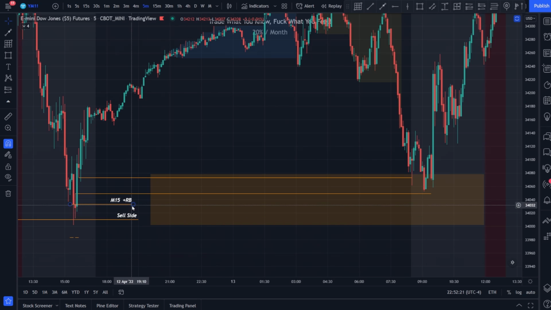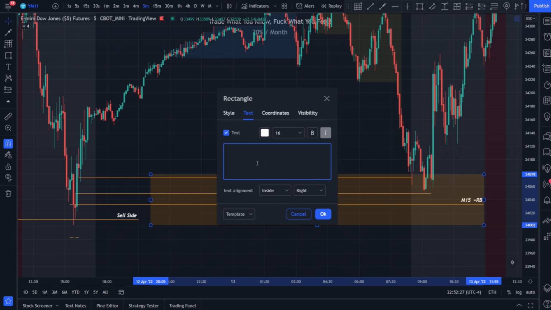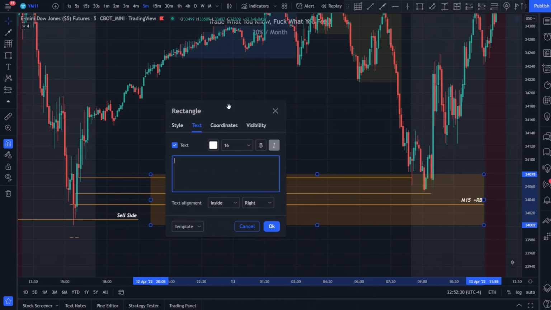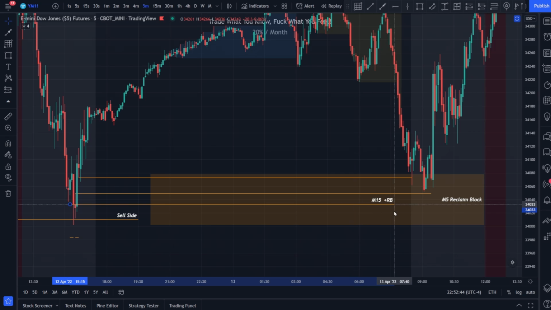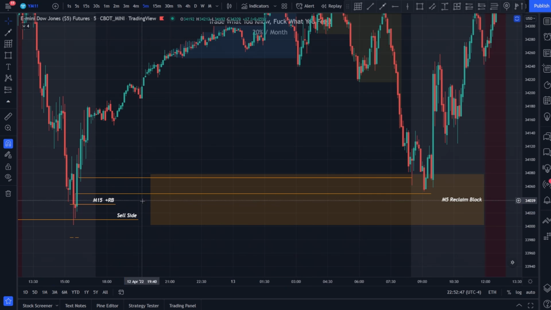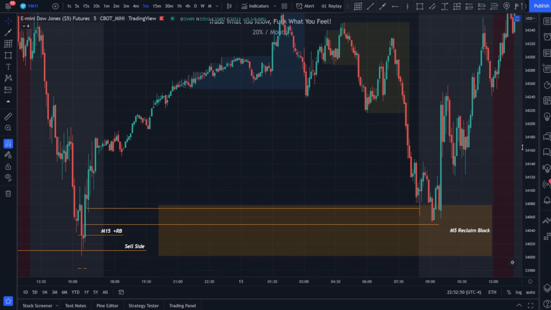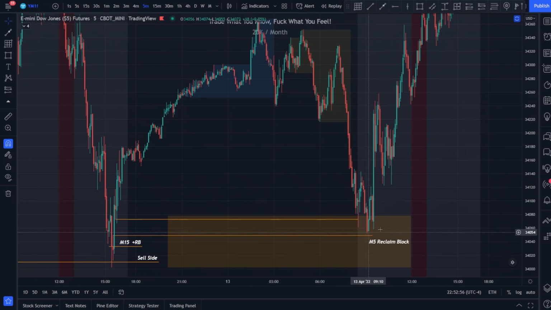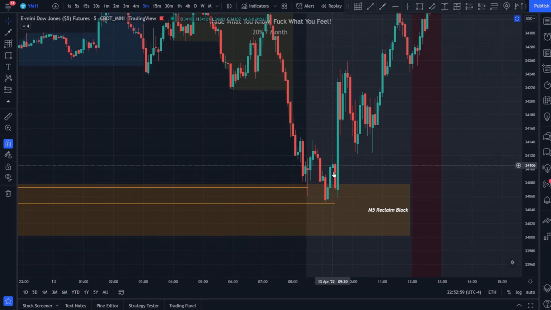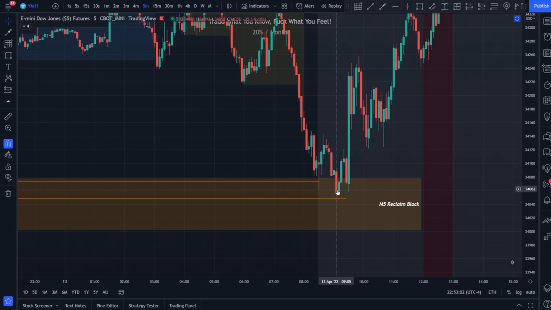Alright. Keep in mind we still have this 15-minute rejection block here. So to annotate this order block, I'm going to call it the M5 reclaim block. That's right, I just said that. So whenever price enters in an old order block, it becomes a reclaim block. As we can see, price trades down, fills in this fair value gap, and I think right here, even itself right here, it really indicated itself.